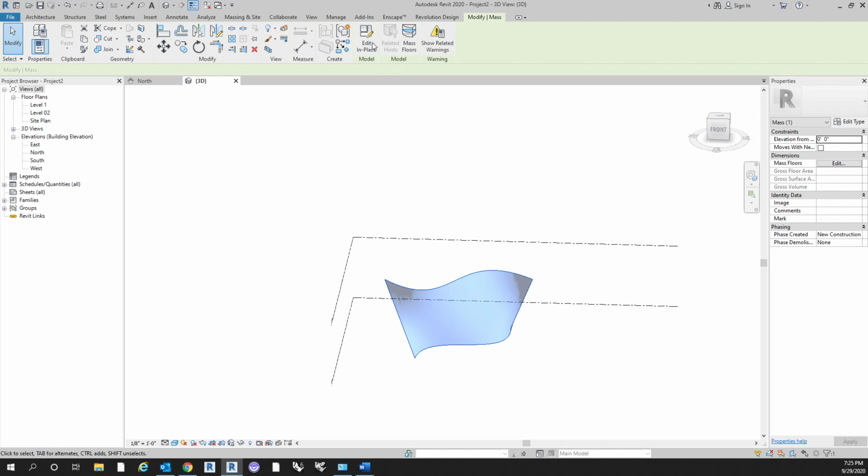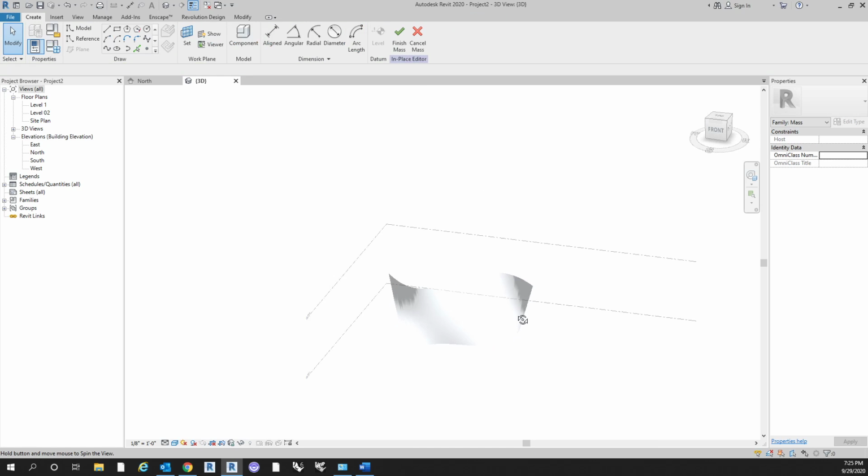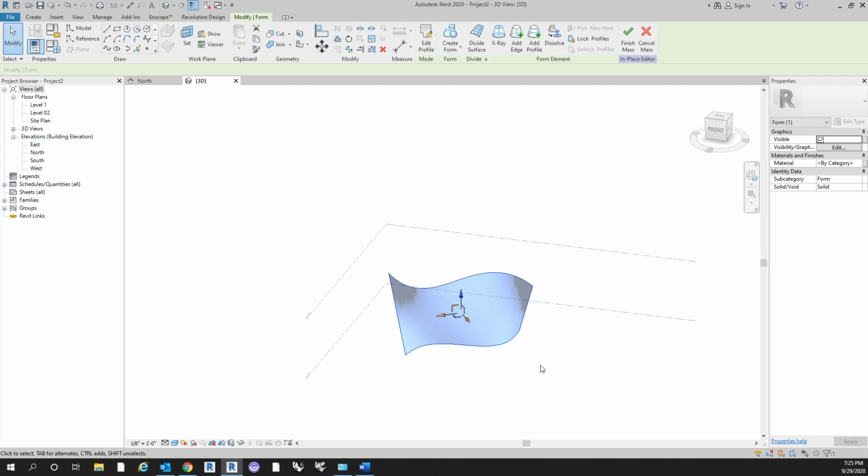If we go in and edit in place, if we select the complex surface, and this only pops up if you're in the conceptual massing editing environment. Okay, you cannot do this in your regular project environment.